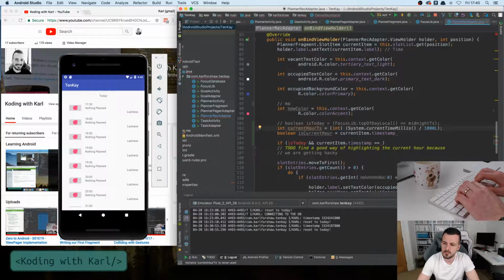Maybe it would have been better to use position then. Does it matter? Does it really matter? I feel like this is the better way to do things. So if we are looking for whether it is the same slot, what we want to do is round it to the nearest half hour. Okay. Round it to the nearest half hour. How would I do that normally?